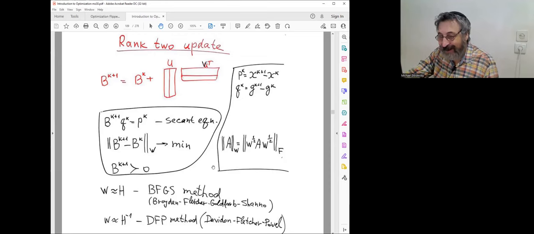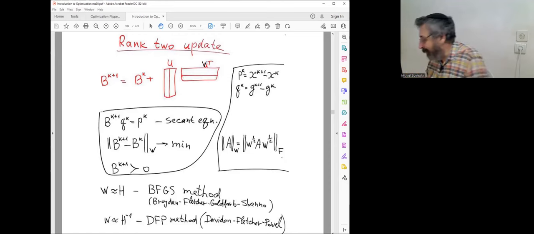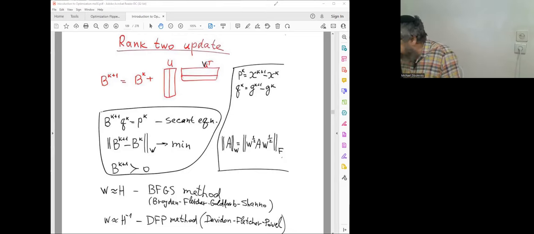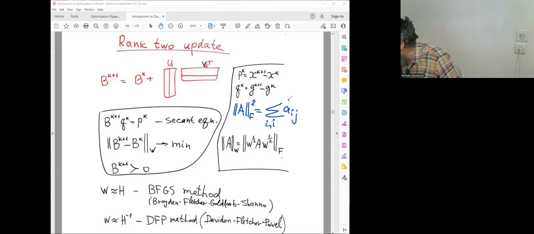Michael, could you explain how the Frobenius norm looks, or how it is computed? What does it mean, Frobenius norm? Yes. Frobenius norm is very simple. It's the sum of squares of elements. I just remind you, we actually had it in the first lecture, but it's always good to remind. It's like the L2 norm if it was a vector, right? Norm of A Frobenius, say squared. It's easier to define the Frobenius norm squared. It's just the sum over i, j of A i j squared.